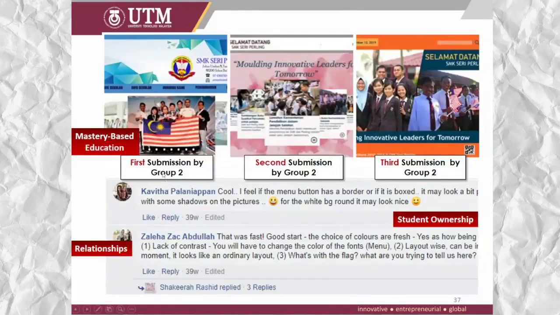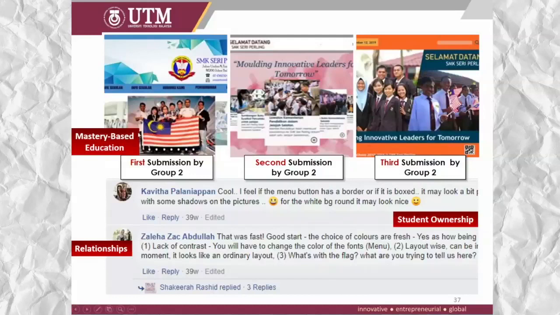Once they've done that, they have to make improvement. Then I've set a second week for them to post their second design after making improvement. Again, I've given them a chance to further improve. They will again receive critiques from the designers, and then finally in the third week, they will submit their final design.